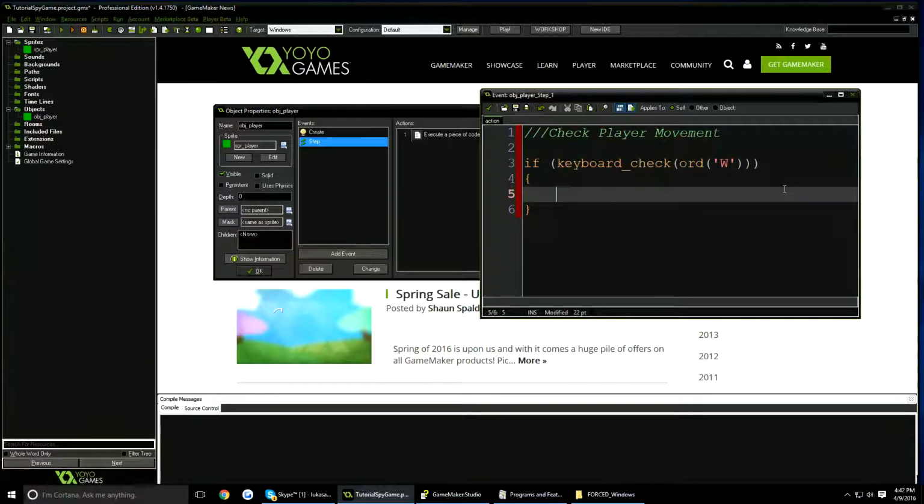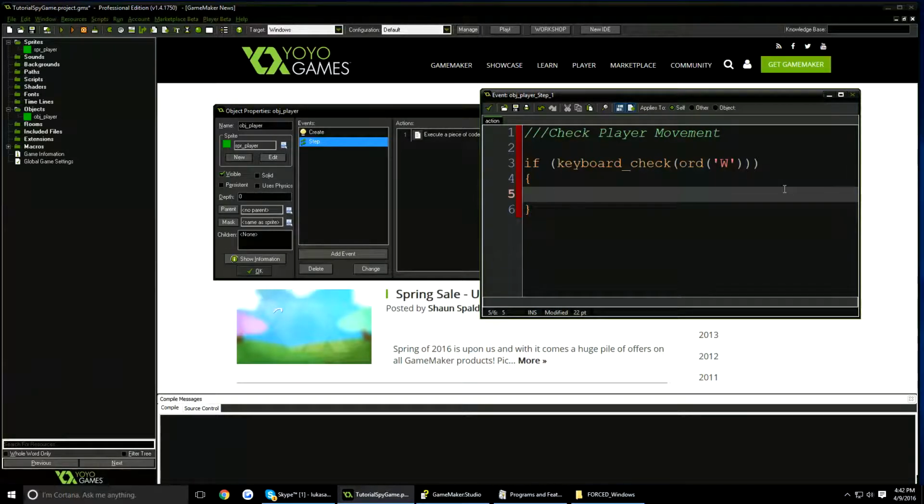Its current location will be wherever it starts in the room, and we might actually set a starting location in the create event in a moment, but we're going to modify this. So the X and Y axis go left and right. If you've done any basic maths, you'll know X runs left and right. So negatives go to the left and positives go to the right.